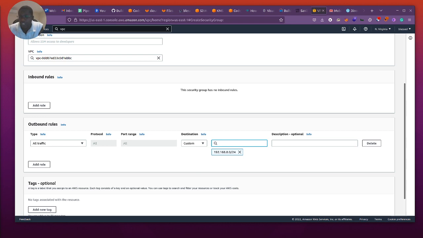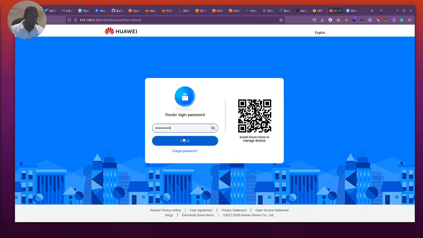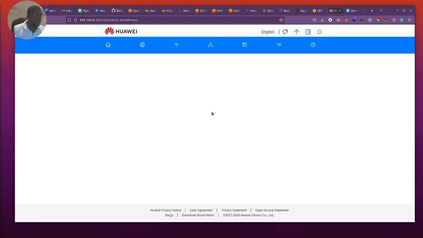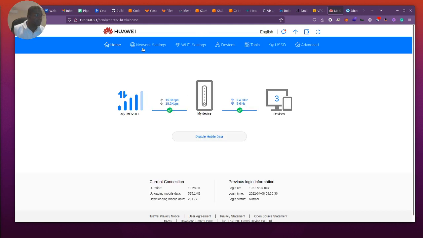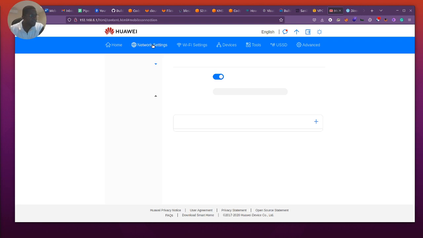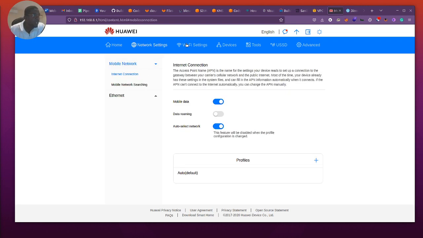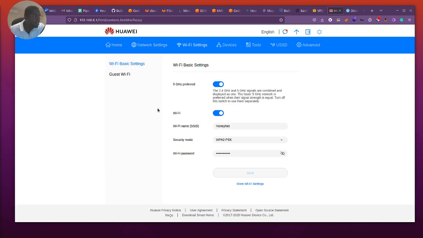Now, this is really critical, which means if it doesn't correspond to the subnet behind your home router, if in case it's Cisco, for instance, mine is Huawei. This is my router. I'm just going to log in to this and show you what I mean. At some point, I may hide some security configuration, but I'll just show you what I'm trying to talk about here. If I go to my network settings, okay, I'm just going to go to my Wi-Fi settings and I will find it there.